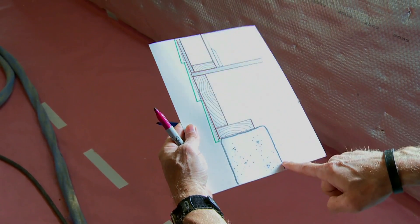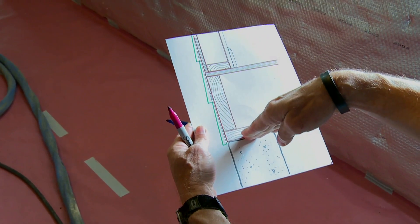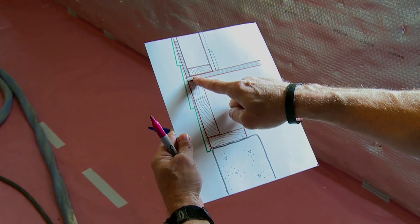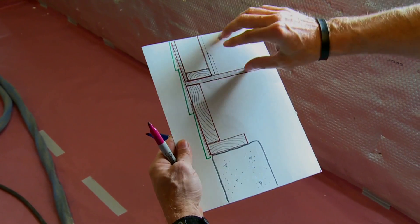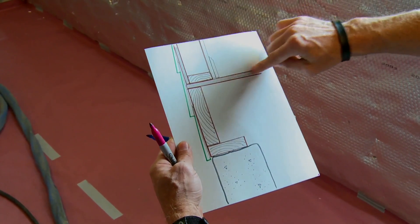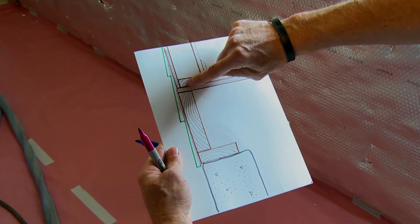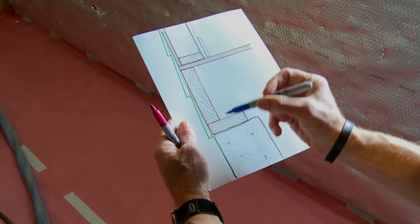I made this drawing to give you a better idea. This is your foundation wall, the sill plate is a piece of lumber that rests on top of it, and then this is your rim joist right there. Right above the rim joist is your subfloor, and above that are your rooms where you stand and can feel the temperature of the floor. Here are your exterior walls and siding.